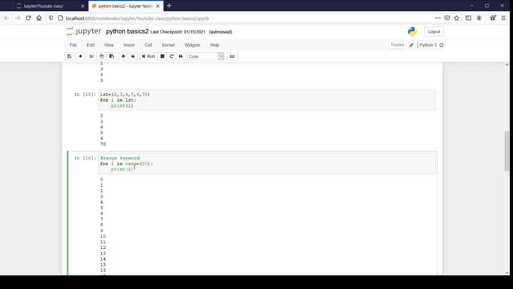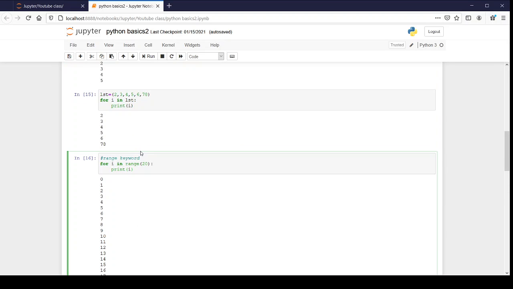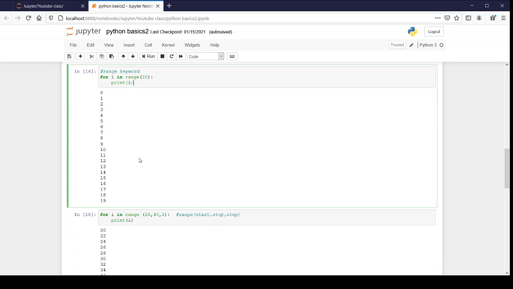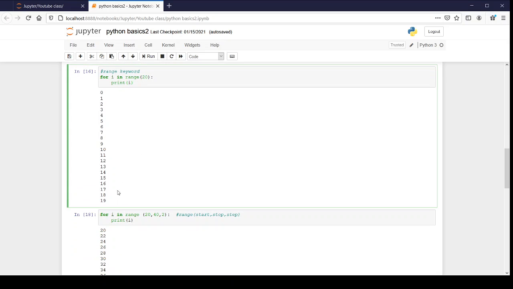By default it starts from 0 and ends at the number just before this. Range of 20 means it will print up to 19. Range of 30 means it will print up to 29, like that, 20 numbers it will print.